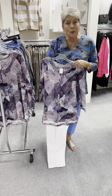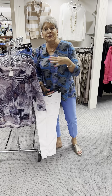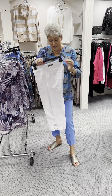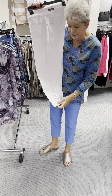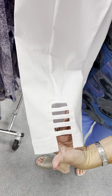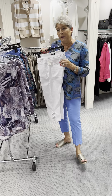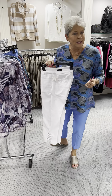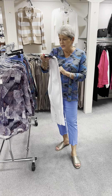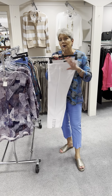We wanted to feature it with just our basic crops, which is a great length of pant to have now moving forward. It's the same length that I have on but it is a different style pant. This is our basic slim stations with our tummy panel that has the little lattice going down the side, but it's a little bit shorter than an ankle pant but not as short as a capri — so it is a great transition pant. This one is priced at $84 and in white I have from a 4 to an 18, all sizes.